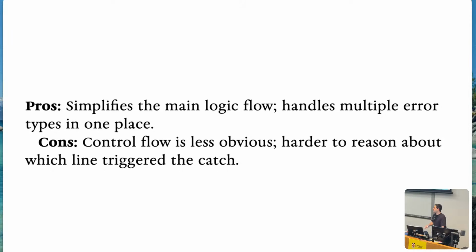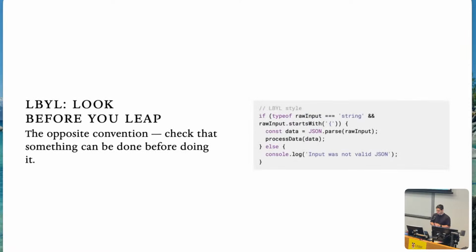It means that you don't have all these pre-error detection logic riddled throughout your programs, so it just makes things a little bit more straightforward. But the control flow is harder to read because you need to be thinking, hold on, that might have failed, so I might be here. Okay, what should I do from there? Do I recover? Etc. So it might be harder to reason about what position you are in the program.